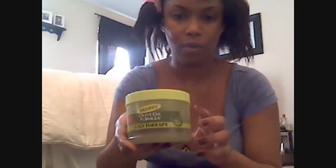So my hair is now sectioned off, and I'm going to use olive oil formula growth therapy to oil my scalp, and I'll do each section, because since your hair is going to be done up in those curls for a few days, you need to make sure that you moisturize your scalp. Because if you don't have a healthy scalp, then I don't see how you can have healthy hair. So I make sure I oil my scalp real good.